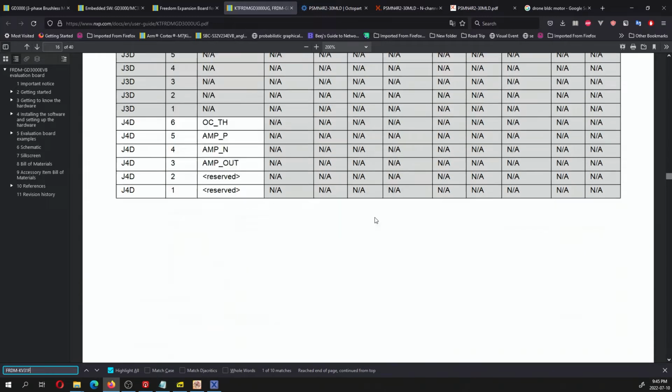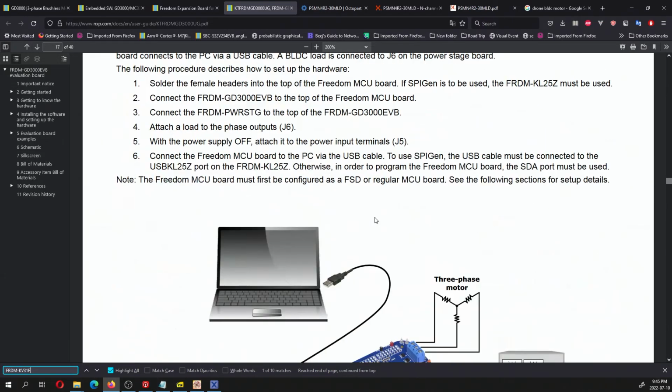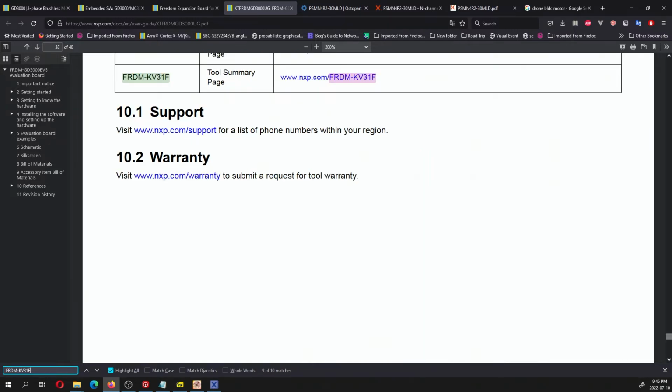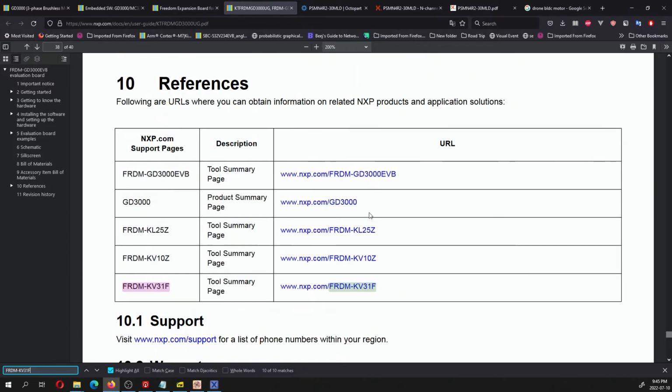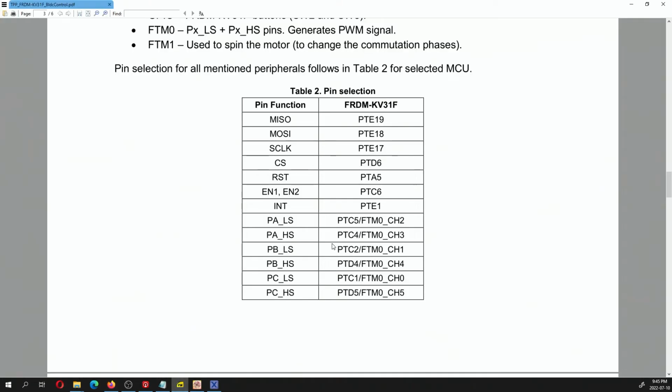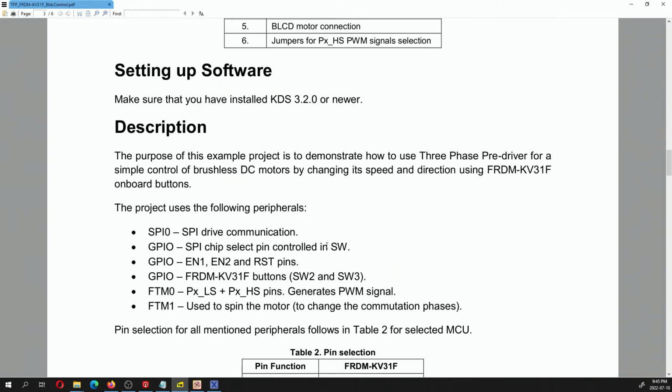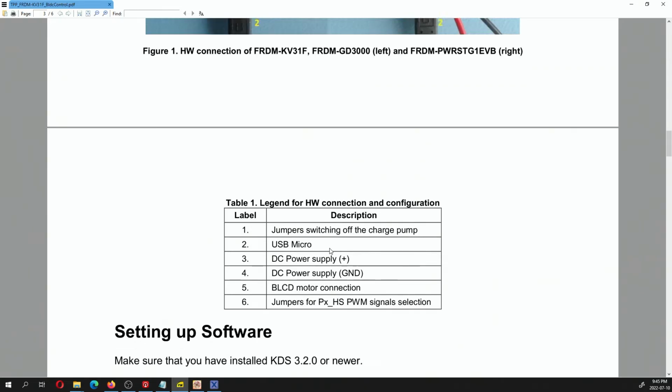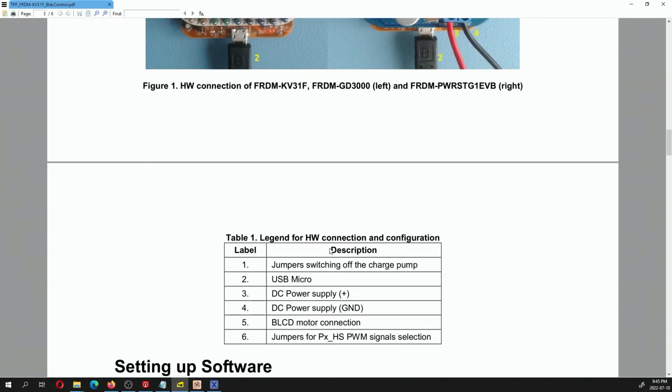Freedom KV31. I'm just gonna press this again. Okay. Yeah, so this is a little bit inconclusive, because what I'll do is I will remove this.